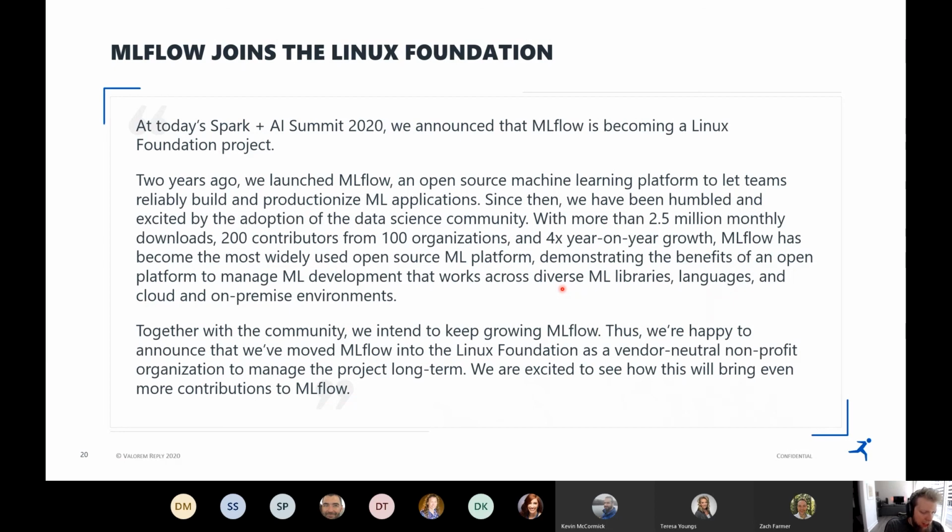So a big thing that, again, is sort of housekeeping, but I wanted to make sure and mention it, is MLflow is now a part of the Linux Foundation. Databricks actually donated it as an open source project to the Linux Foundation. That is encouraging because essentially, even if Databricks were to tank, you could be assured that all of your MLflow and ML libraries written on MLflow are going to continue to work as long as Linux works. It's this vendor neutral, nonprofit way of having the project managed long term. It's not only going to add stability to MLflow, but also hopefully open it up to even more open source contributions in the future.